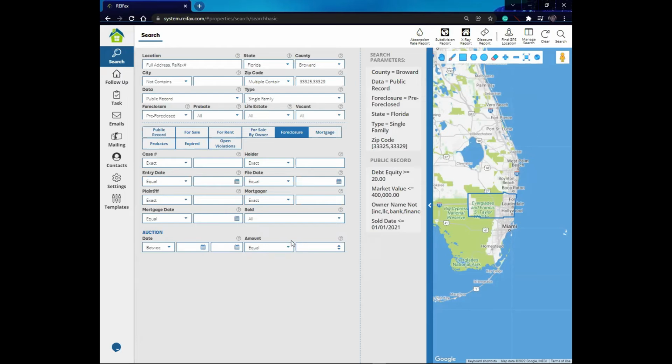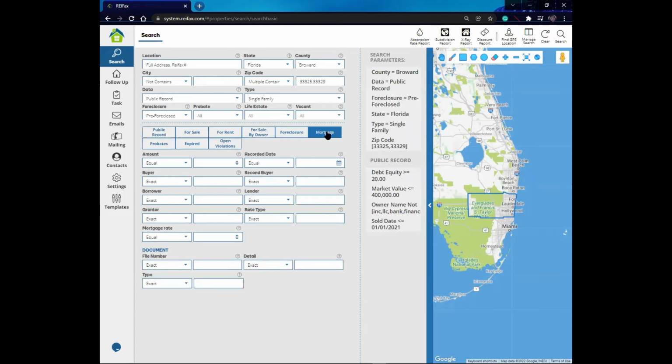Say I want the auction amount to be between 200 and 400. I could use that here. Or the other filters are actually just more specific if you're looking for something more specific, like a specific holder, a mortgager, a plaintiff.